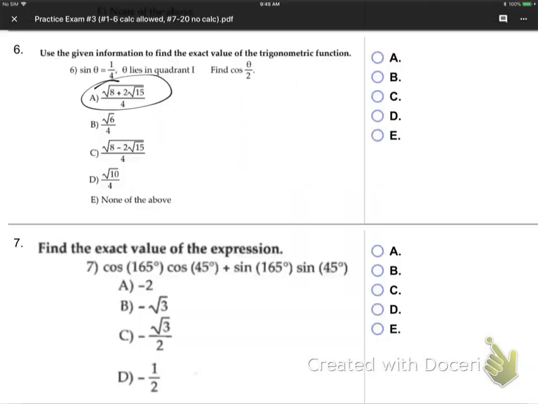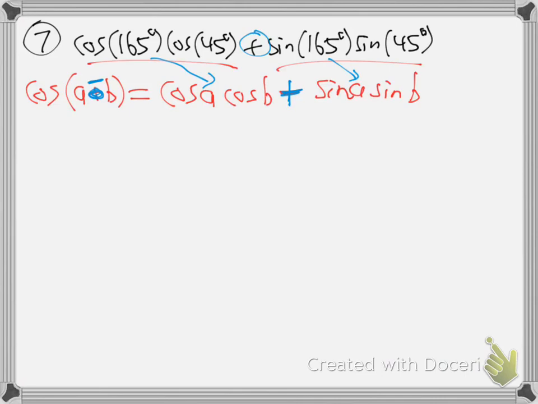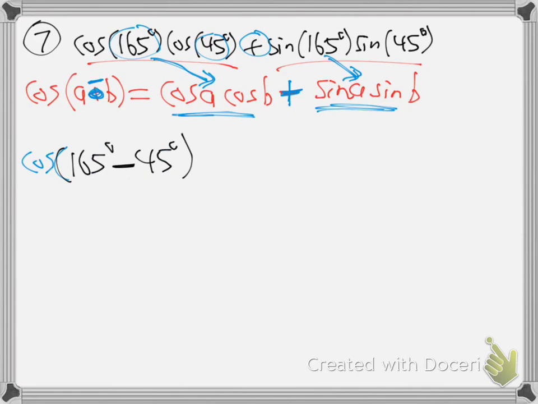So, going back here, we have this. So we go, oh, okay. So the right side's this and that. That's what we have on the right side. So the left side must be the cosine of those two angles subtracted. What's the A and the B? Yeah, the 165 and the 45. So you just stick the 165 and the 45 in there. And it's minus, isn't it? Minus, because it's the opposite. It's plus in the right side, so it's minus in the left.